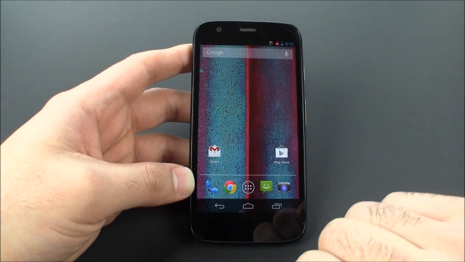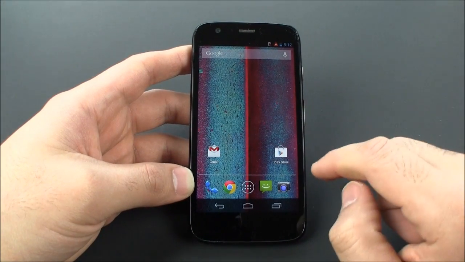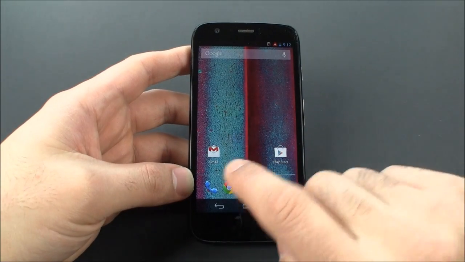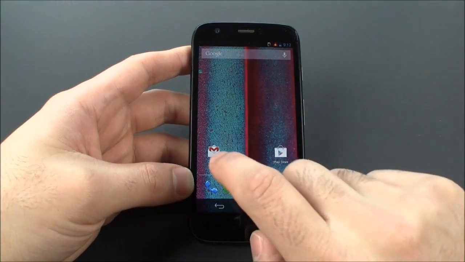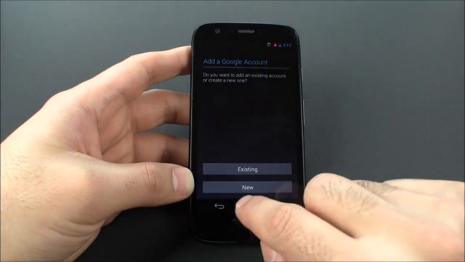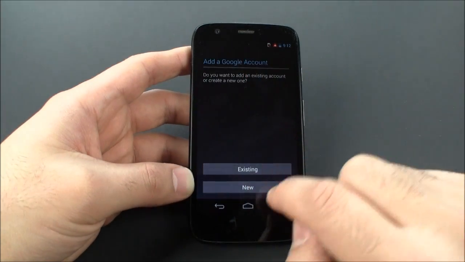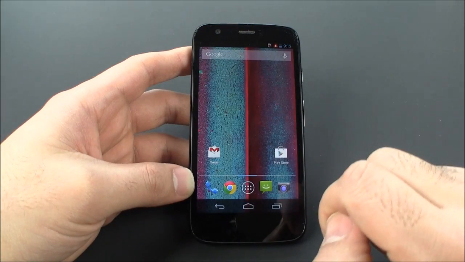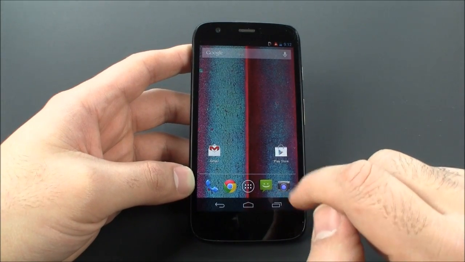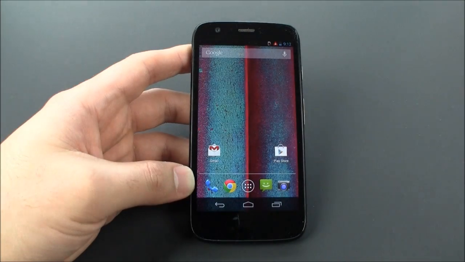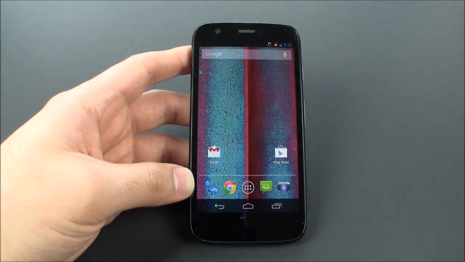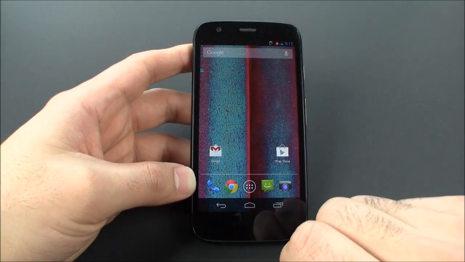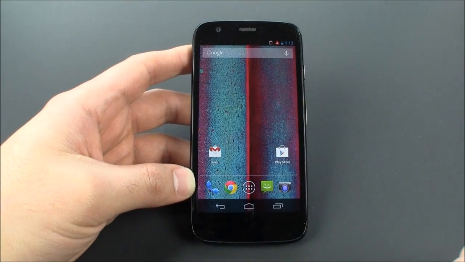Play Store is where you can download all different types of applications and music and anything you can download. It's going to go right through the Play Store. One tip to keep in mind is you do need to log into your Gmail. So you need to go either existing or new. And then when you go into your Google Play Store, it's going to ask you to sign in there to your Gmail as well. So if you're an Apple user before, your Apple ID is sort of your key to downloading applications and music, and your Gmail account will be your key to downloading anything with the Google Play Store.